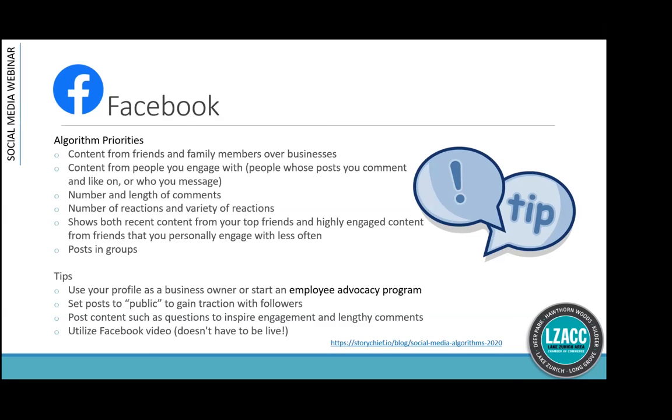And then you can also utilize Facebook video. And remember, the more people engage with content and the more time they dwell on your post or on your video, the more likely the algorithm is to favor it. So one thing to keep in mind is that people tend to favor posts with images over just text, and people tend to favor video over just an image. So that's why sometimes, even though the algorithm may not favor video or certain pictures, because the people are engaging with them more, it in turn impacts the algorithm.